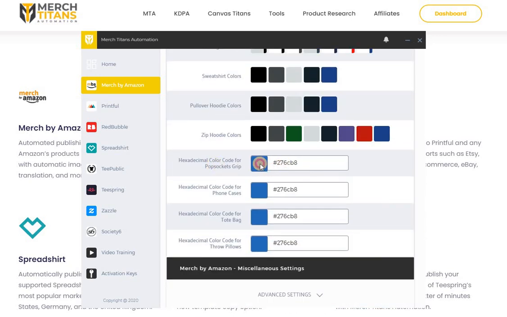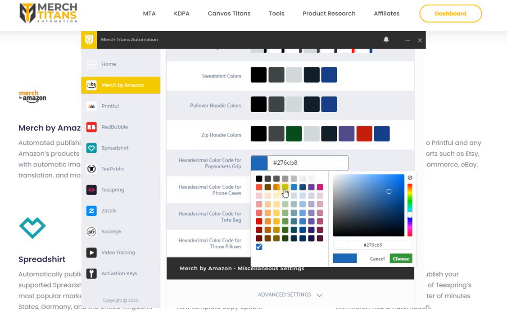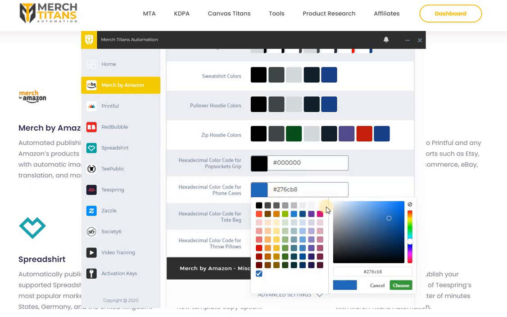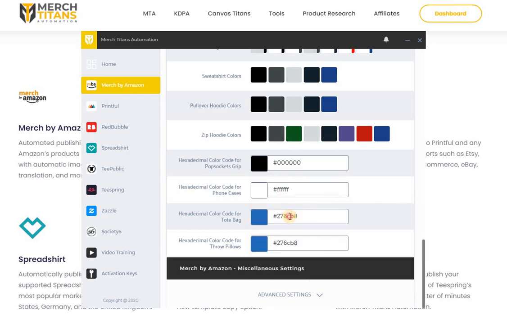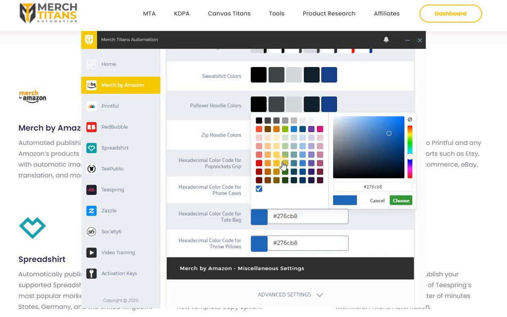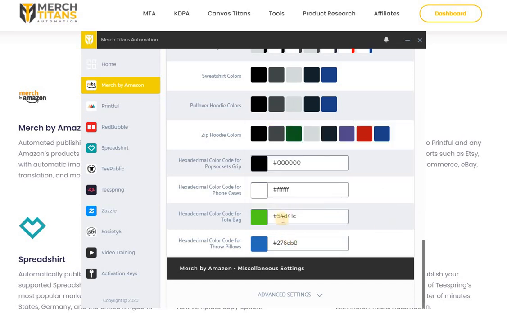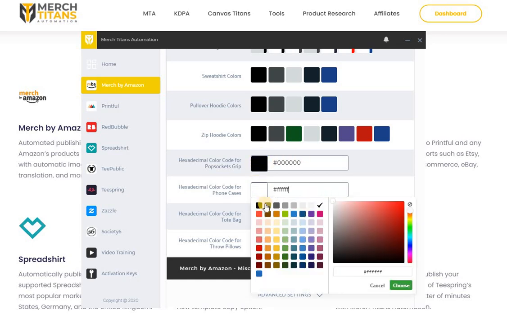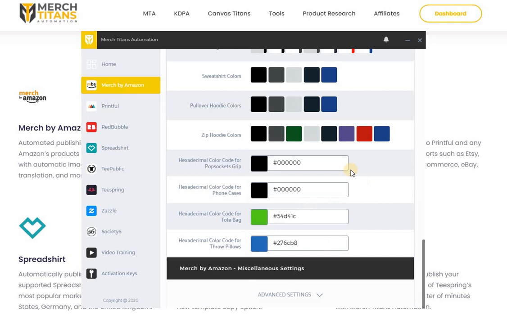Again, you do the same thing for pop sockets. If you want the background to be, for example, black, you would actually select it here and then save that. If you want it to be white, select that. If you want it to be, I don't even know, here we go, fluorescent neon green, that's what you would choose. So anyways, you have that choice. If you want to keep it black, you can, and it will be there as long as it's saved in your files.